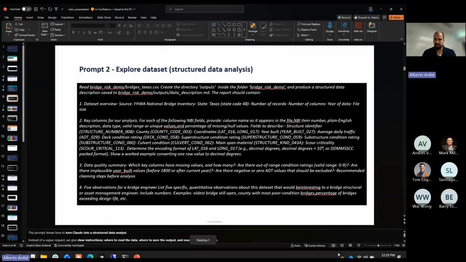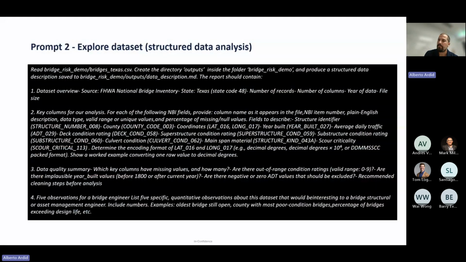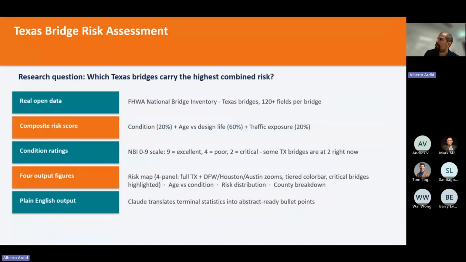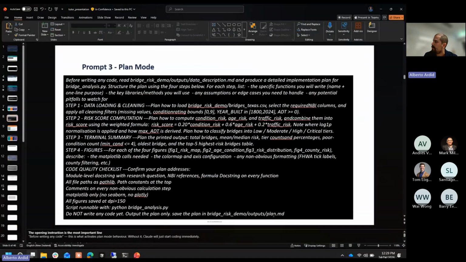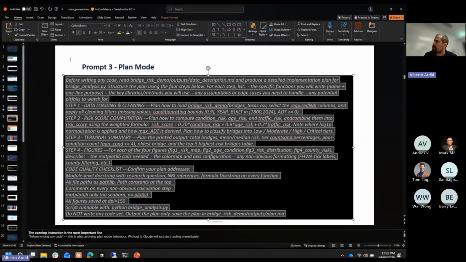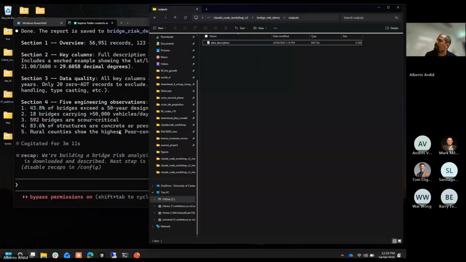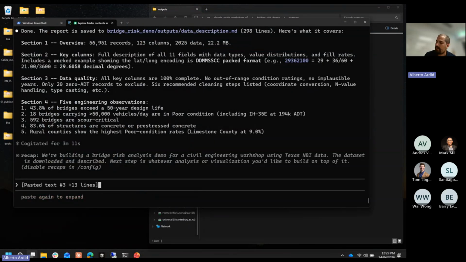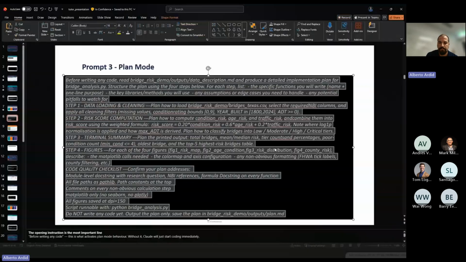Okay, cool. I'll try to locate the next prompt, and then we will go back to this and I'll run it. I'll explain it more in detail, but just for the purpose of time, we want to start running stuff sooner than later. Okay, so we were here, and I'm pasting the next prompt. Just leave it there. Let's go back to the presentation and give some thought to what we're doing.